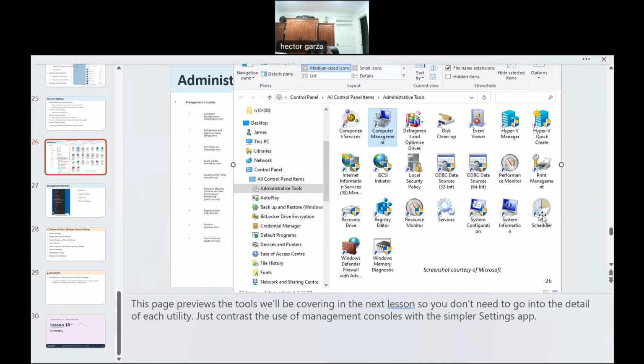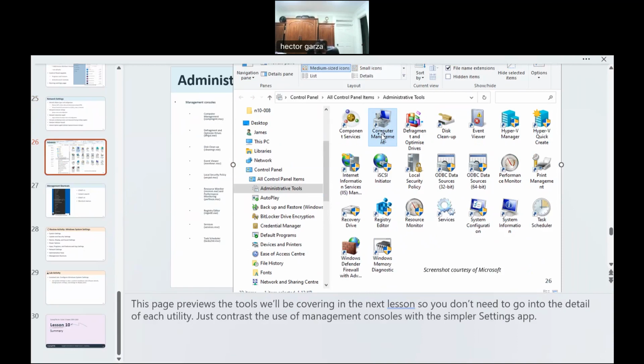Or for that matter, you say, I'm going to a meeting that's going to last 3 hours, and I have to run this at 3 p.m., and the meeting is not going to be over till 5. Well, you might want to set that application to run at 3 for you. And then memory diagnostics, and you can see the firewall that's built into Windows. So really good area here, class.